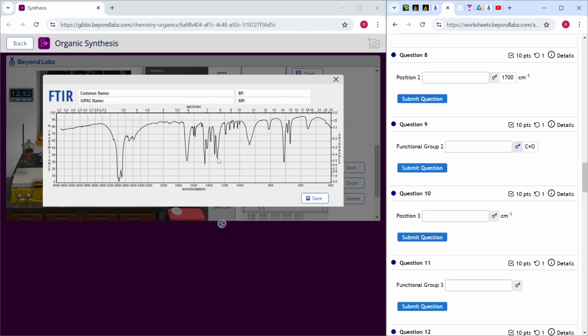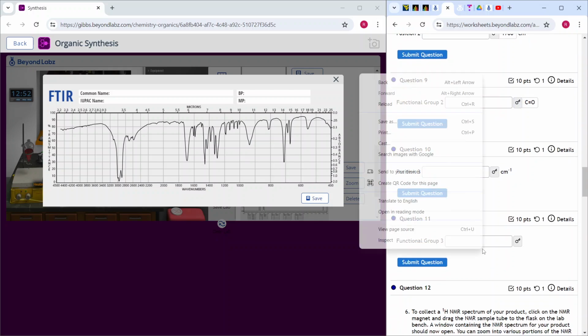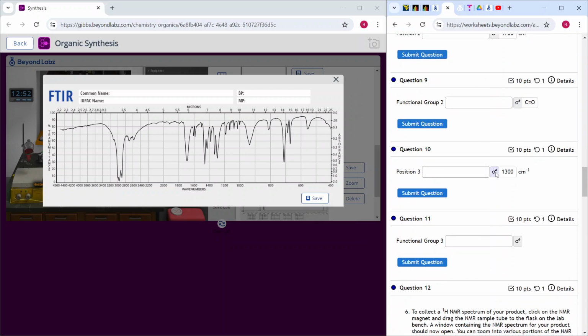The sp2 CO stretch is this one over here. It's around 1300. You can easily see that. And this is the sp2 CH, around 3000. And this is the CO stretch, which is the sp2 carbon connected to the oxygen. This is what they want from the FTIR.